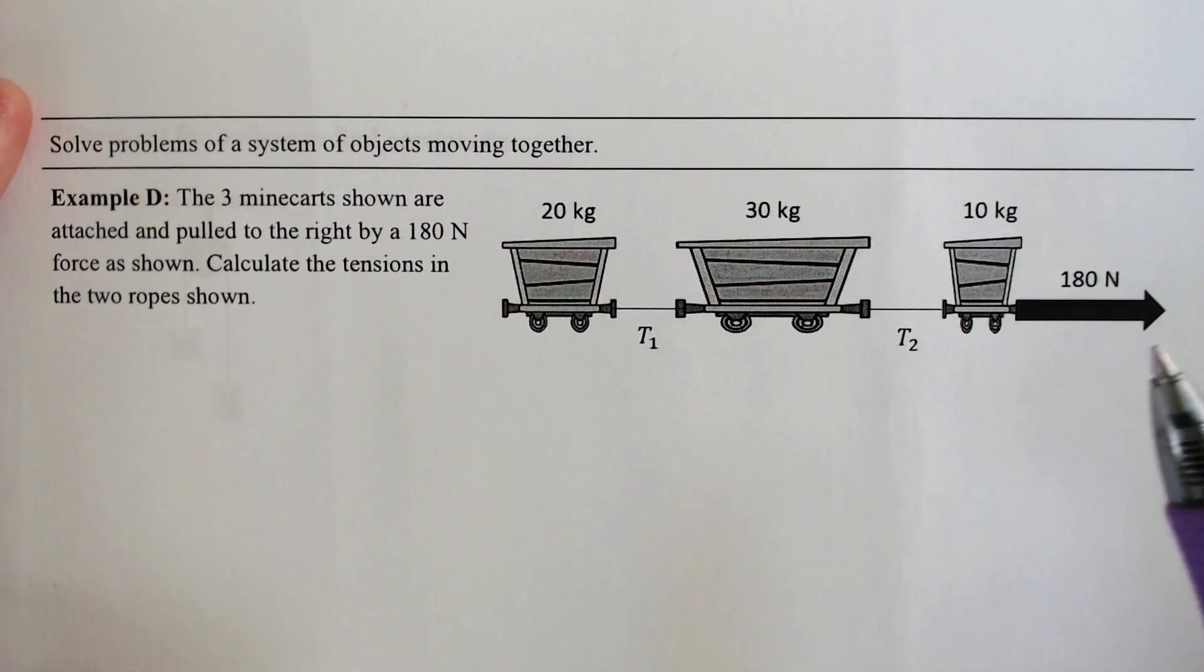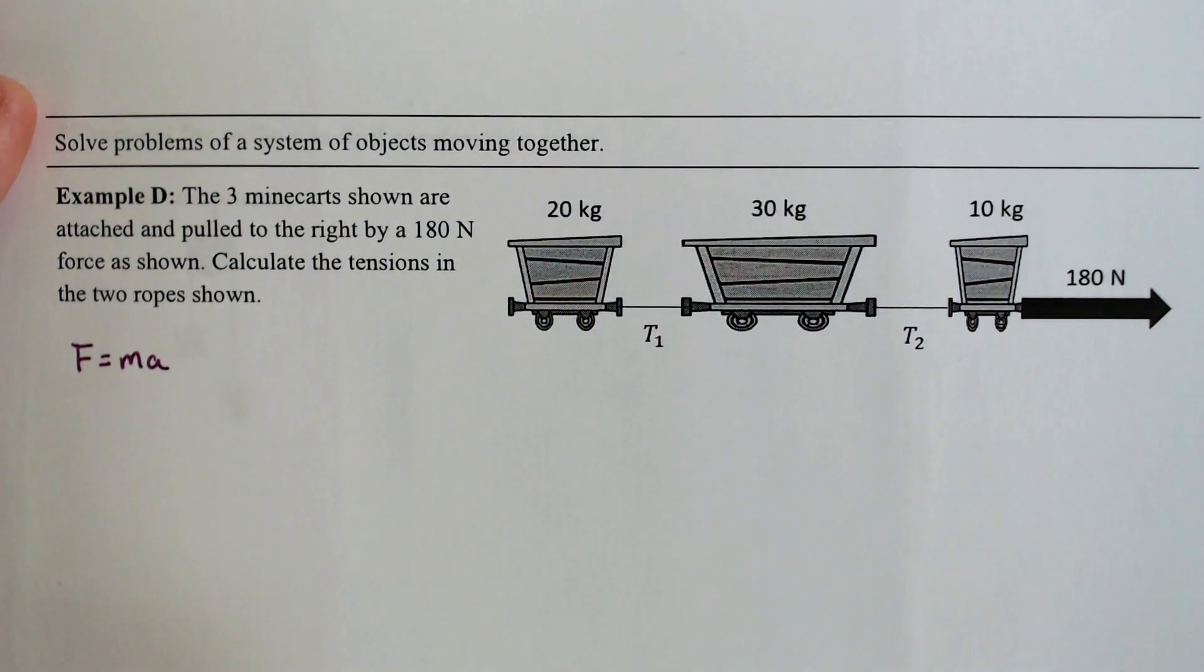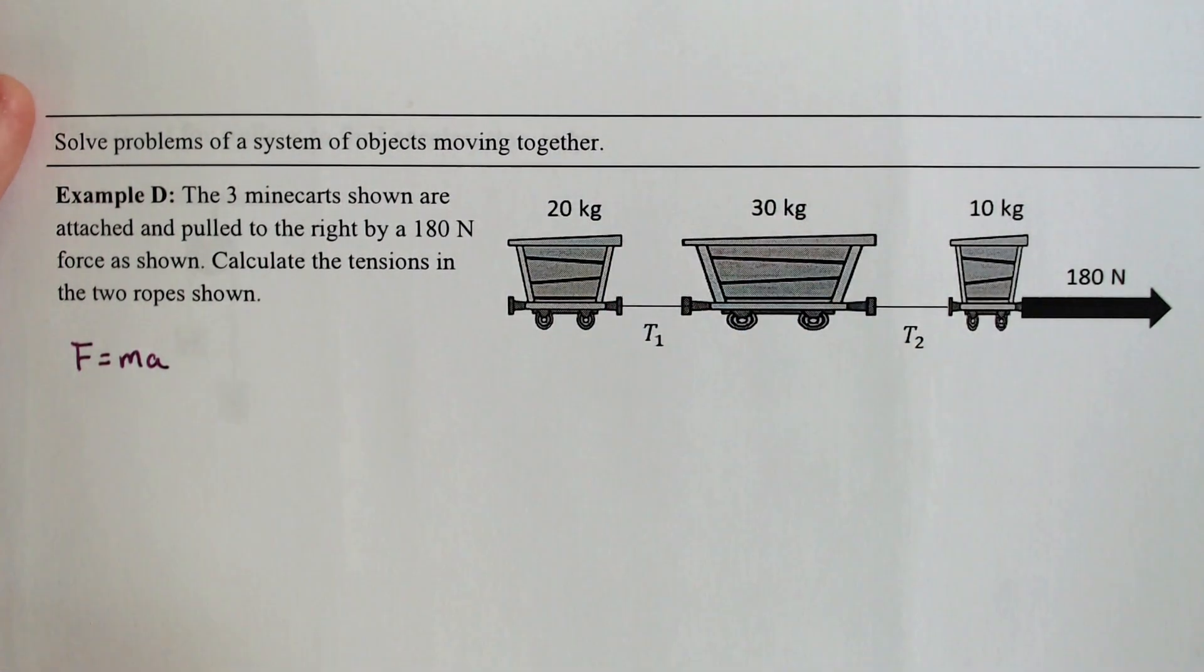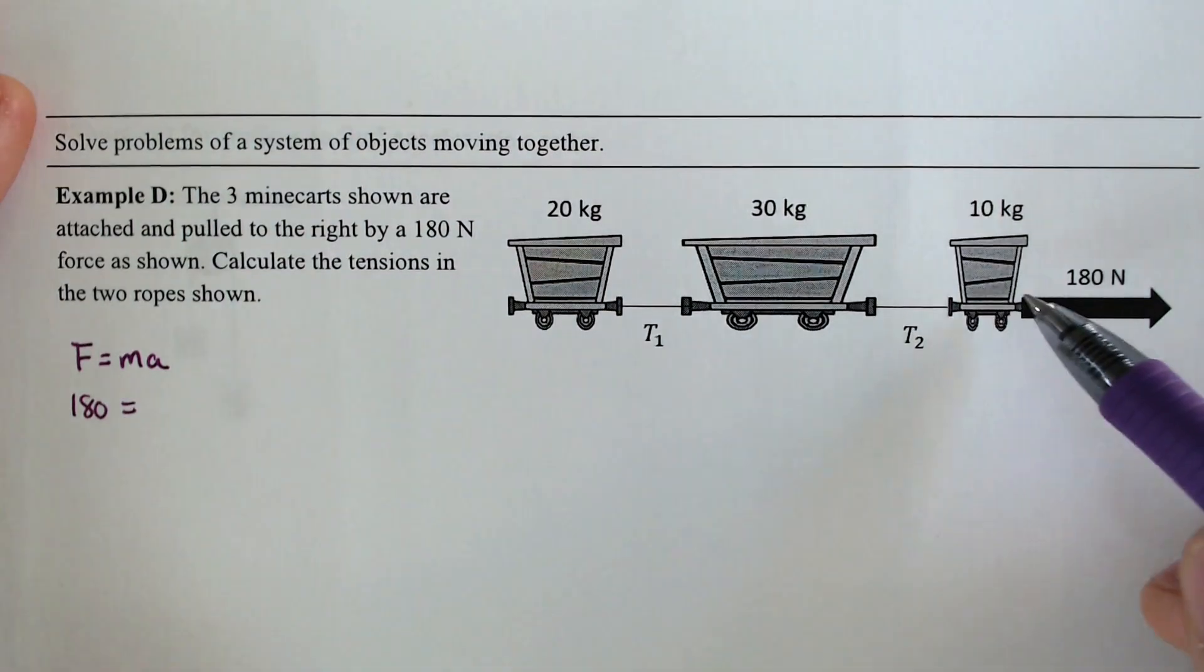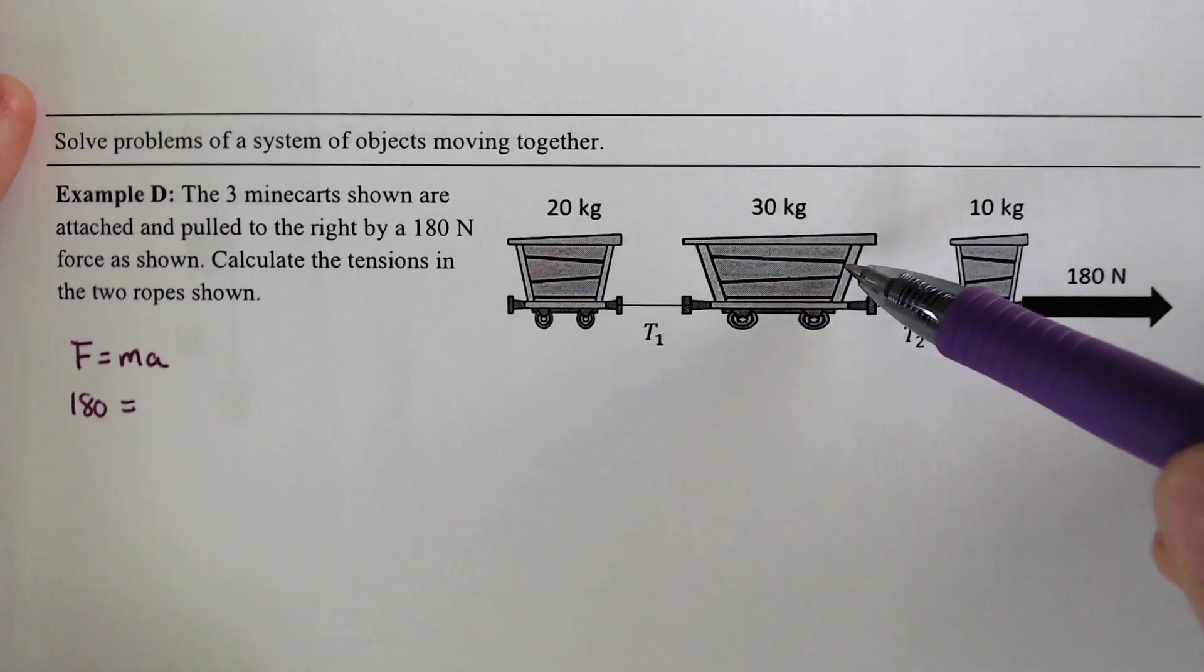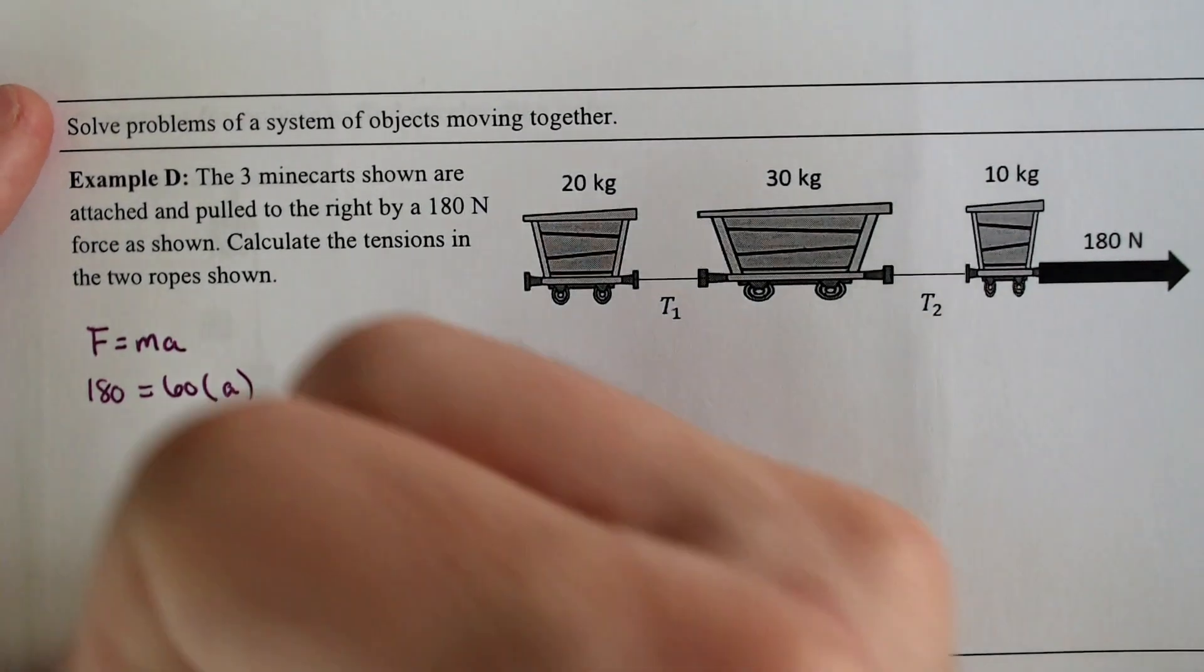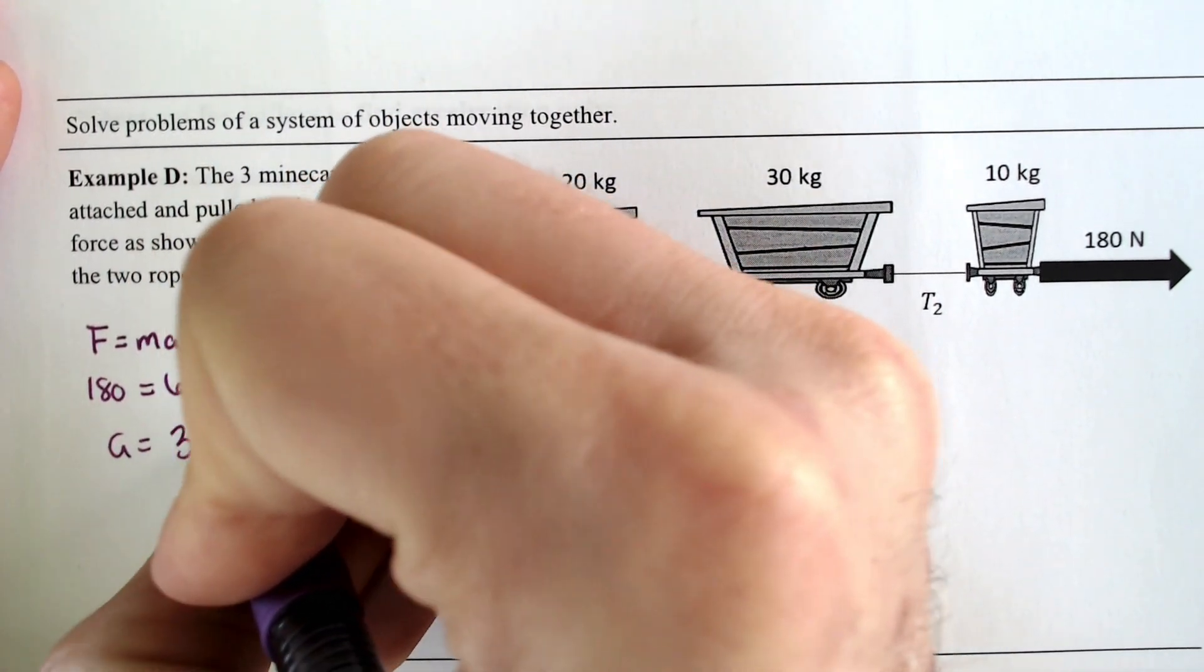But it's not that bad, because you need to think about this as force is equal to mass times acceleration, and we know the force. Each of these masses is different, but you can think of it in terms of units. So the first thing we're going to be dealing with is this 180. That's the force. And the mass, this 180 newtons, is pulling all three of these guys. So the mass would be not 20, not 30, but all three of these things put together. So 20 and 30 and 10 is 60 times acceleration. And if we solve for the A, you'd find out that your acceleration is 180 divided by 60, it would be equal to 3 meters per second squared.